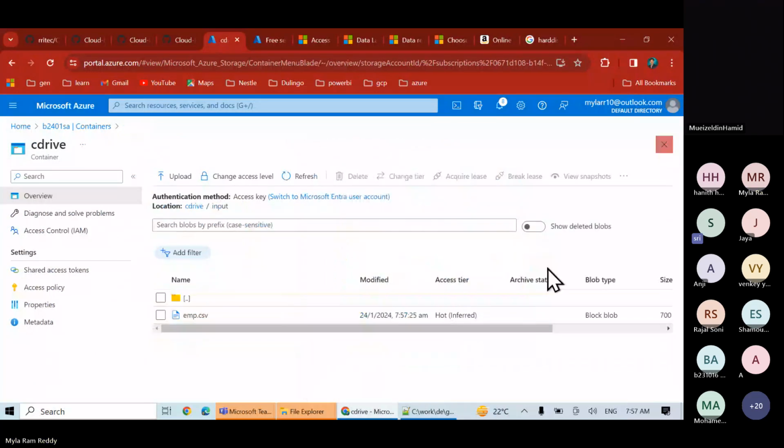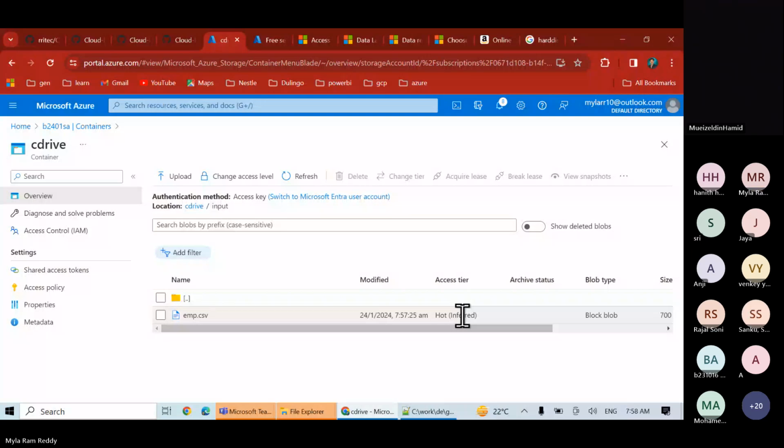I have a question. For the access tier type, is there any relation between the parent level, where we have given hot, and at the file level where we have given hot? I understood that this can be customized, but is there any relation between the parent access tier type and the file level access tier type? No, no relation. The only thing is the default property will flow down. At the storage account level, if you select hot, then hot will come as the default option.